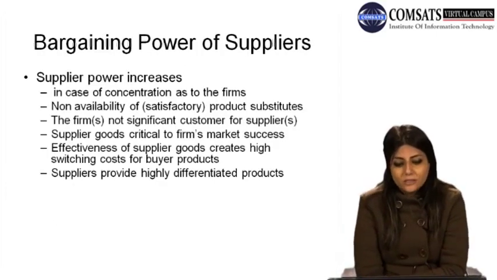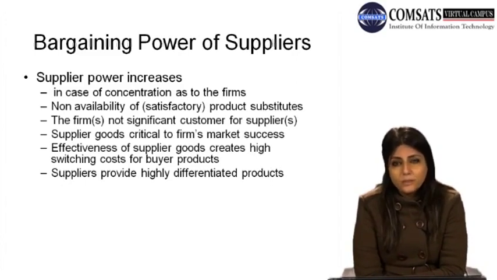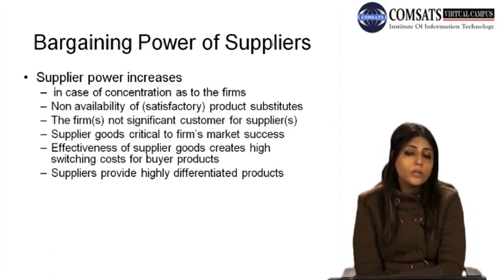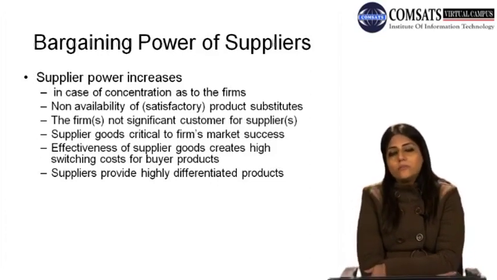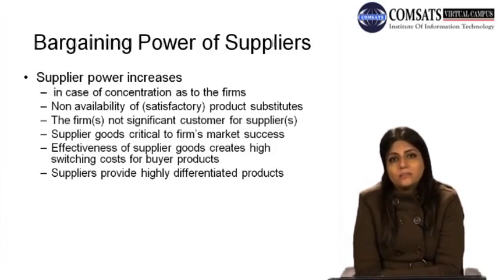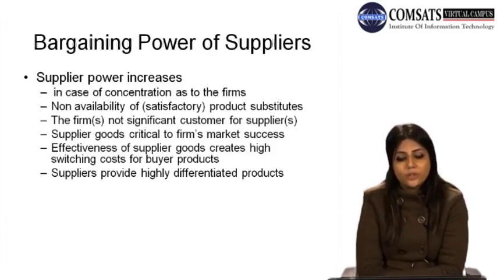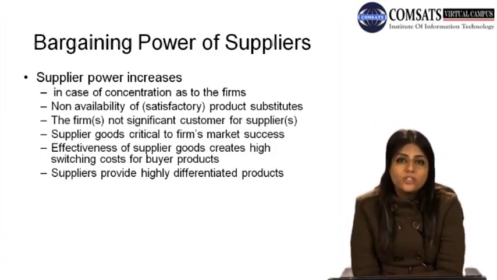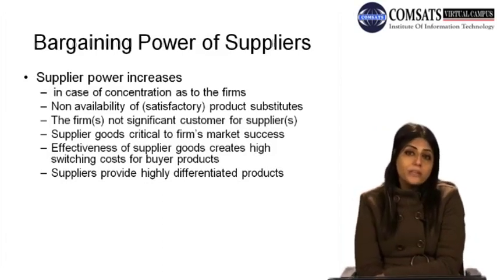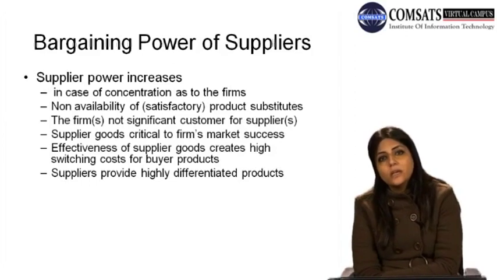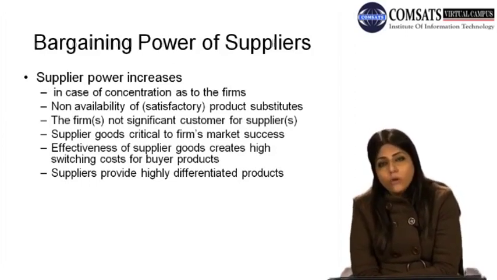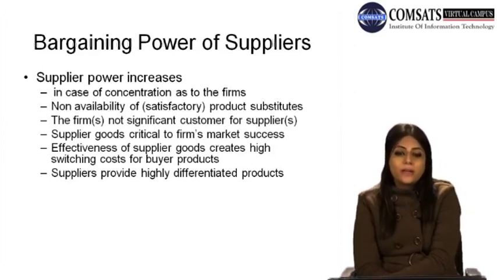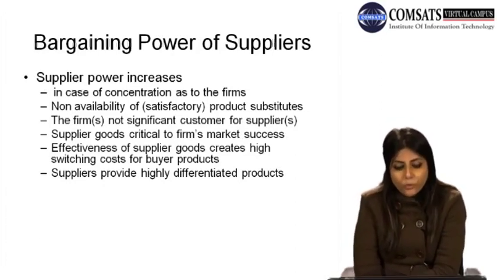Then we have the bargaining power of suppliers. The firm needs to keep an eye on supplier power and what implications it has. If your suppliers are highly concentrated, that is, you have very few suppliers, then of course they are in a more powerful bargaining position than the firm itself. Or alternately, if the suppliers are producing raw material which is really differentiated, and that raw material is making your own product differentiated in the eyes of the customers, and you are competing on the basis of differentiated products, then that supplier is really strategic for you. As a result, that supplier has higher bargaining power and becomes more powerful.